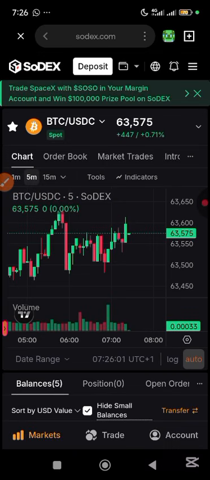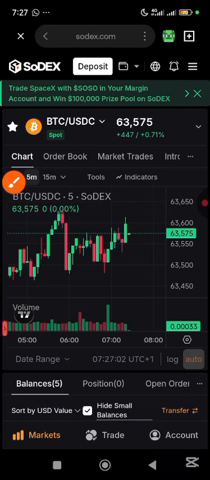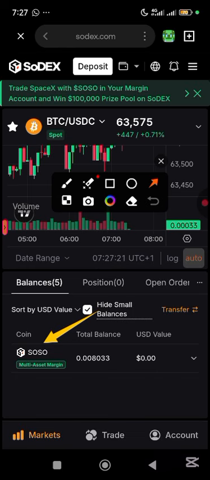So the moment you tap on that Join Now, you will see something pop up telling you to claim your SOSO. Or you're going to see something like Check Season 2 Airdrop. Just tap on it. Then you're going to see something like Claim. Tap on it. Then it is now going to claim. Now when it claims, just scroll up. It will show like this. You're going to see your balance here and you're going to see the USDT equivalent.